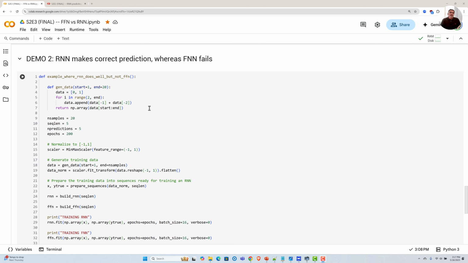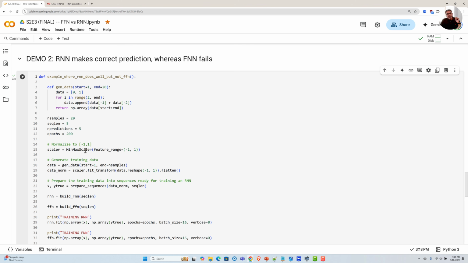Okay. So what I will do here is I will generate the data. Let me run this code. I'll generate the data, and I'm generating the first 20 Fibonacci numbers. Then I'm going to create a sequence of 5, which means that I will take the first 5 Fibonacci numbers to predict the sixth. Then I will take the next 5 starting at the second one to predict the seventh. Then I'll slide one over, pick the next 5 to predict the eighth, and so on. That's what I'm doing here.